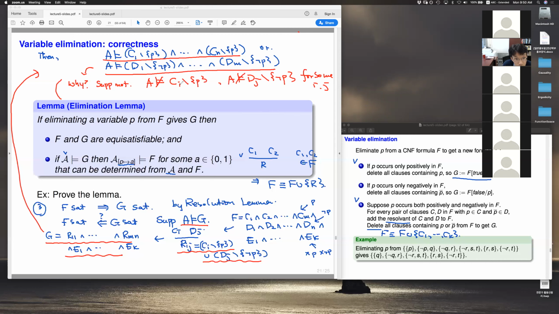If A doesn't satisfy Ci minus P, and also A doesn't satisfy Dj minus negation of P, that means A doesn't satisfy their union. These are disjunctions of literals, so union means disjunction of literals. Let's just use a disjunction, which makes things a bit clearer.